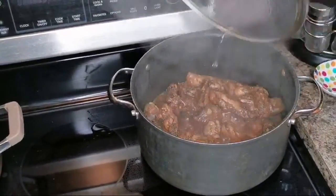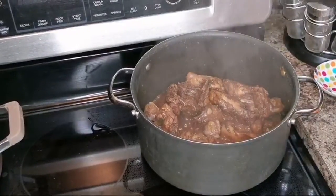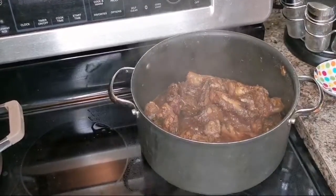Can I go put you over? Yeah, man. You want to do the honors? You can pour them in there and mix it up. Just pour everything in and give it a little stir. I'm going to make it flour.